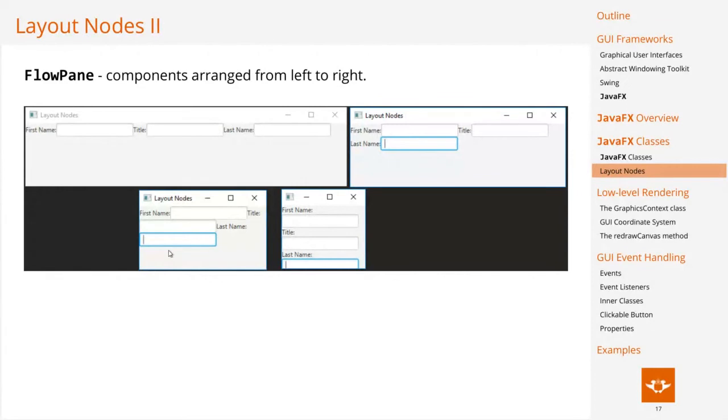We can run into the situation where for the first name and the text field, everything looks fine. But then after that, we have a label and the text field is on the next line. So is this middle text field the title or the last name?